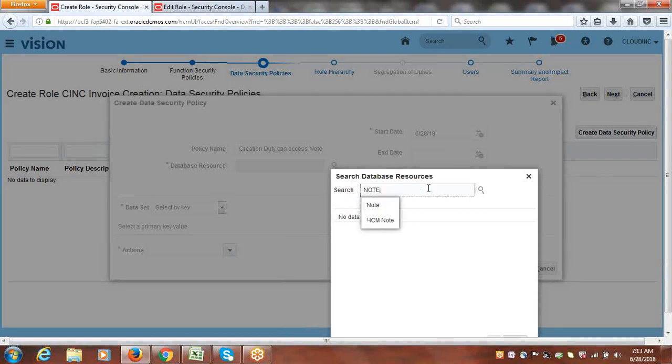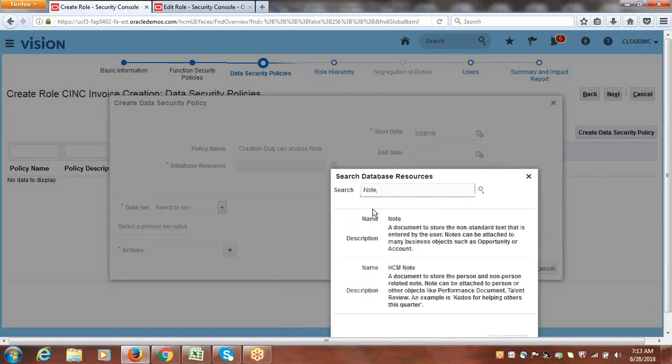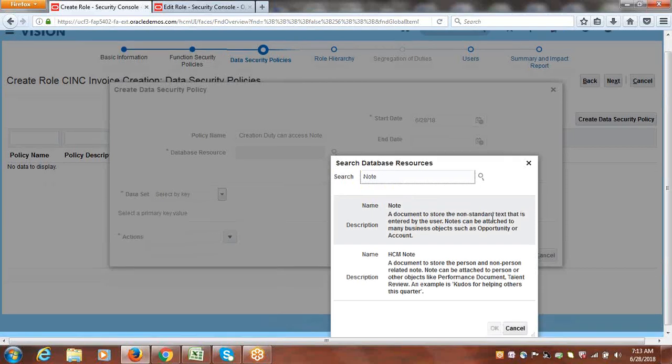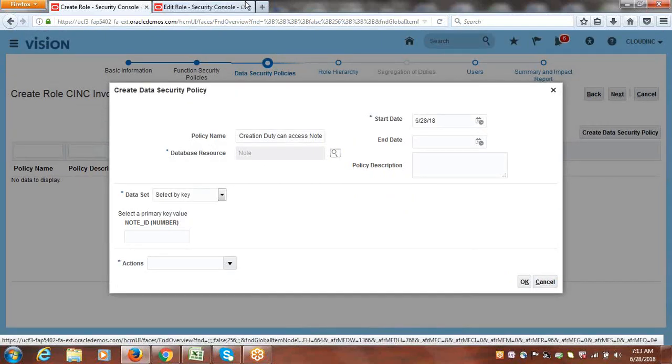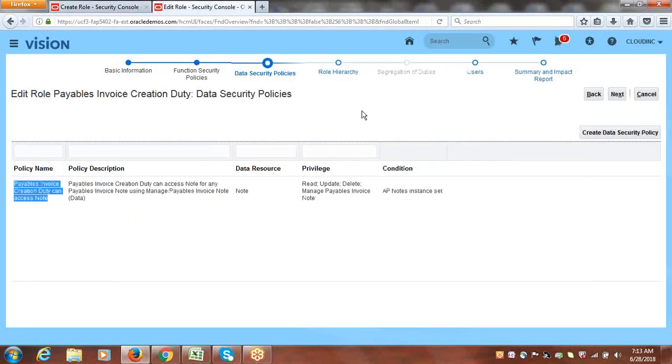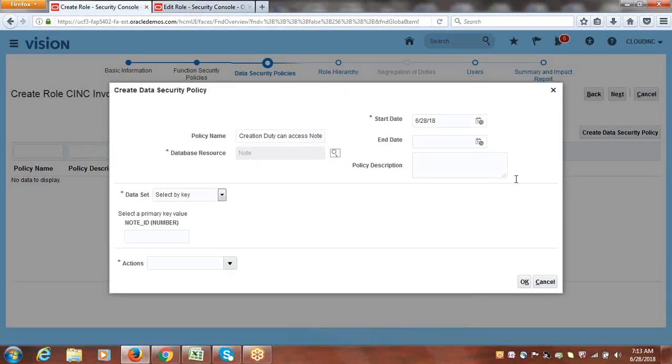These are all just seeded values. So when you are creating a custom role, always refer to the seeded one, and the description also. The same I'm copying and pasting here. Here you can write the description.